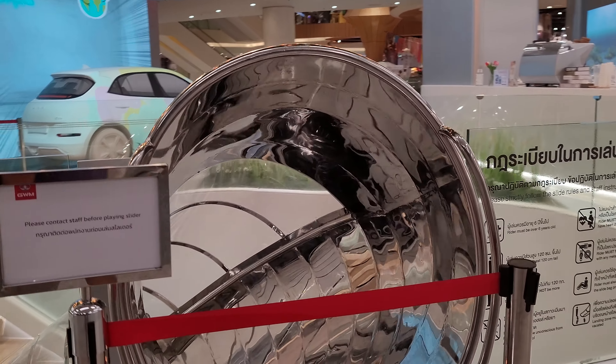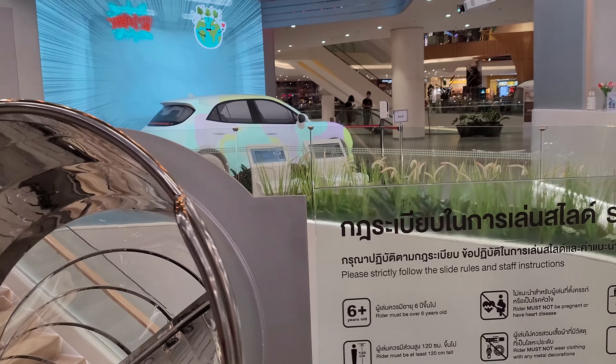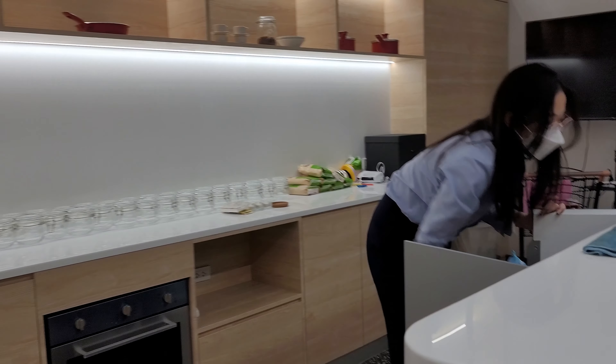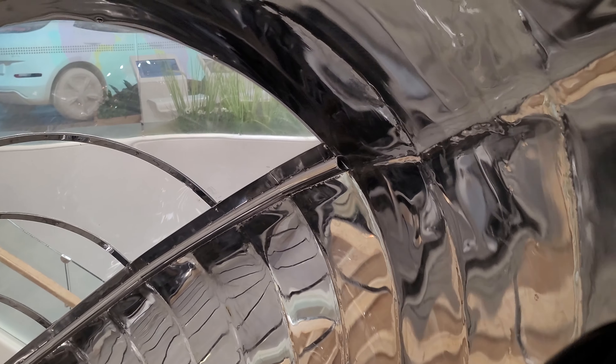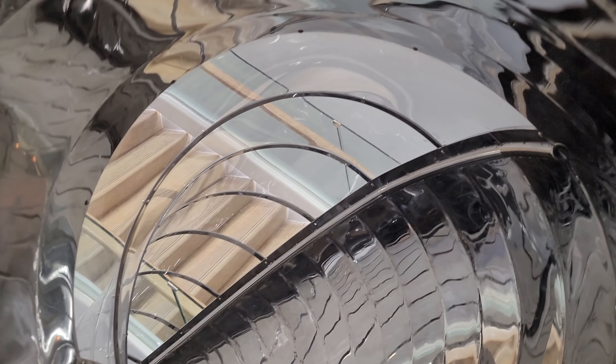I'll see if I can slide down. Before I can go down the slide, I have to wear a special sliding bag. She said I didn't have to take my shoes off, I can keep them on. I'm sitting in the bag, getting ready to slide down the tube. She said it was okay to go, and when you're ready, just go. So I'm going down the tube — oh, it's fast!